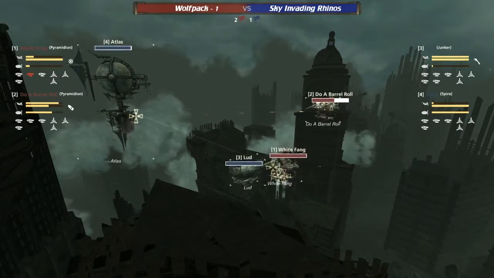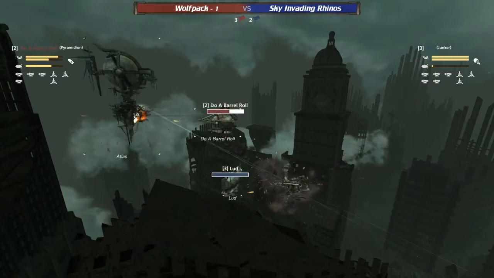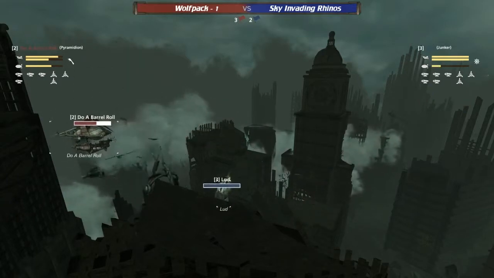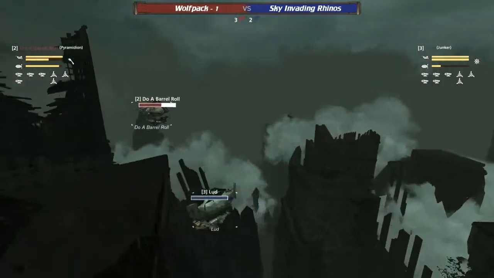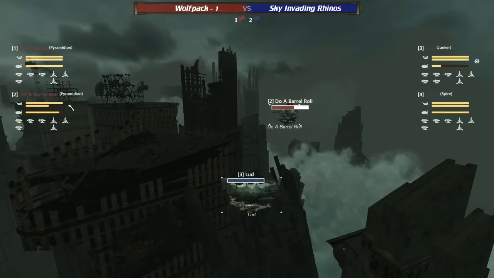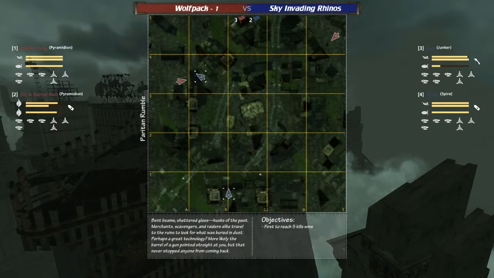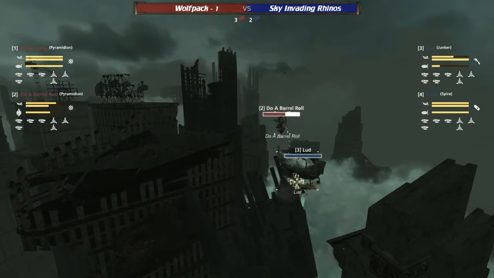Do a Barrel Roll, however, is now uncontested, just going in to try and rain on the Atlas. Mortar raining in, and he evaporates, but Lud managing to keep it kill for kill. Can Lud get those disabling Artemises on the back of the engine before he turns around? No. Not quite. And once again, the two same ships went down. So the Lud destroys the White Fang, but the Do a Barrel Roll just continues to charge up on the Atlas.